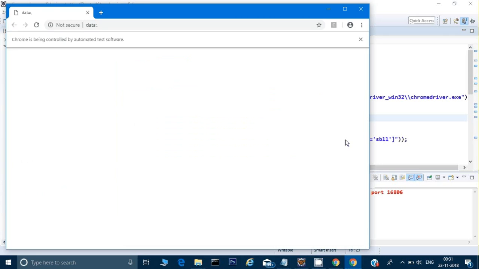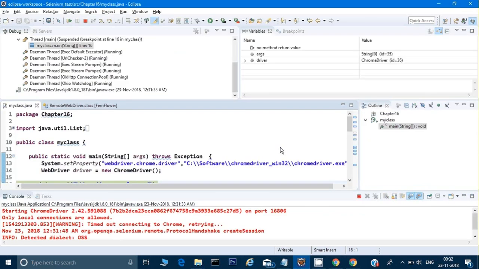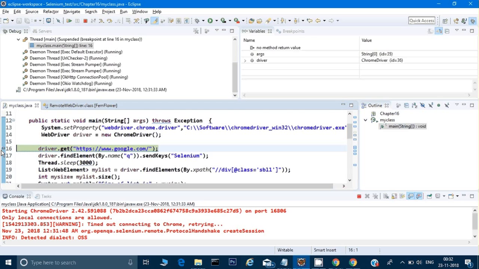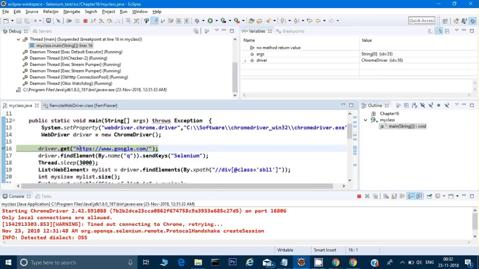See guys, this is very important because sometimes we get these issues when we are working on any project, and if you don't know how to debug, it is always a problem for us. It gives us a confirmation box asking if we want to open the debug perspective. We will say yes. So this is the complete debugging perspective which we get. If you see here, we are at this line, our code is stuck on this line, it is not moving forward. If you see here, nothing has been typed, not even the URL, because my debugging point is here.